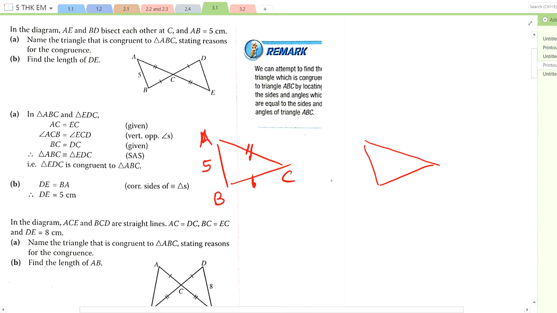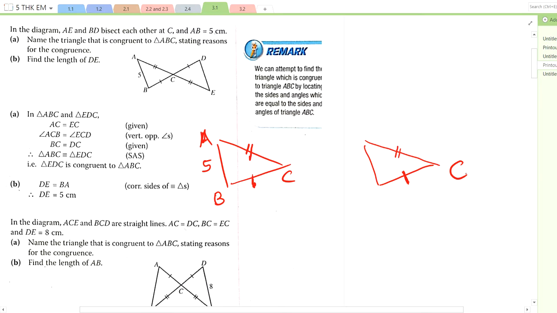Okay, now I'm going to try and find how it should be labeled. You see that I drew a 1 dash over here and 2 dashes over here to indicate that, hey, actually these two triangles are supposed to be congruent. Now with this information, I can very easily find what letter this is. What is the letter where these two lines meet, the 1 dash and the 2 dashes? Which point is it? C, right? Okay, so we can tell very easily that, oh, this is supposed to be C.